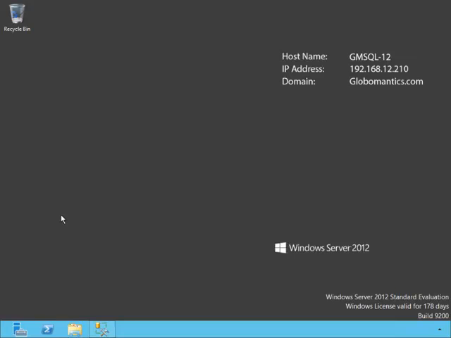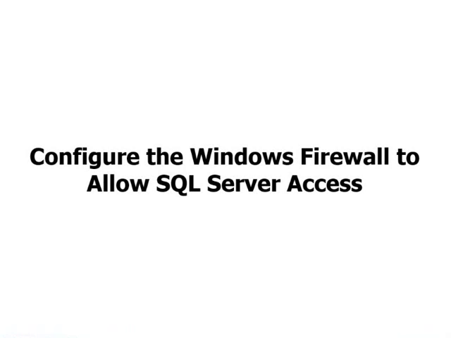There is one last thing that we need to do here on our SQL Server before we can actually go ahead and start working on our SharePoint server. And that is configure the Windows firewall to allow SQL Server access. Remember when we started to install SQL, the second set of checkups that it ran, we got that warning. Everything passed, but we got one warning that told us about the Windows firewall. And I told you at the time, it wasn't going to stop us from finishing our installation. Everything was going to go fine. And it did. You saw that. Everything was great. But I also told you we were going to have to come back and deal with this issue later on. So this is what we're going to do now.